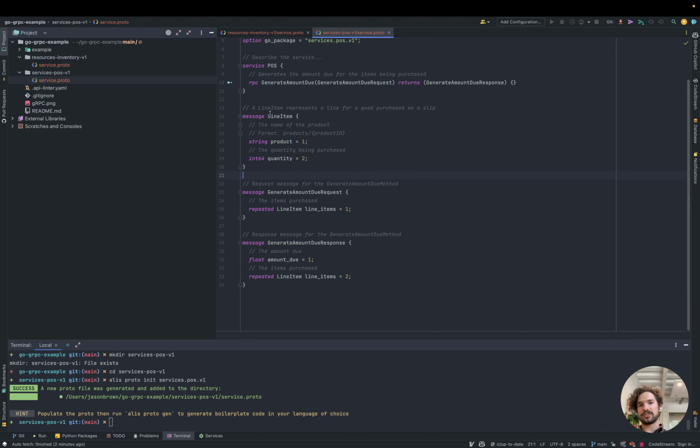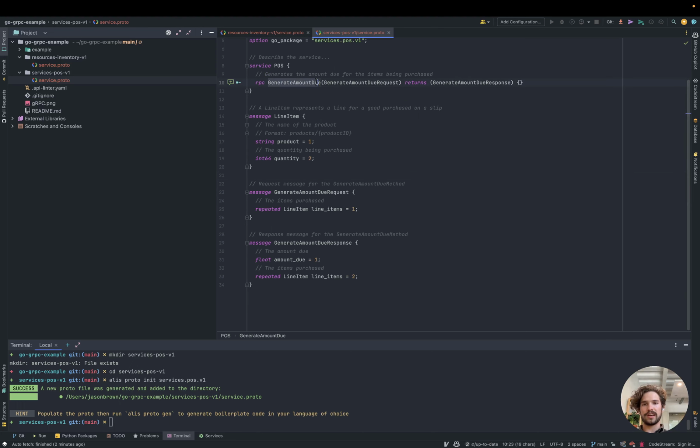But yeah, this is just going to consist of one method, which is a generate amount due method. And this generate amount due method takes in a generate amount due request and returns a generate amount due response. And if we have a look at these, a generate amount due request is going to consist of an array of line items.